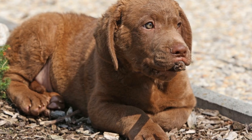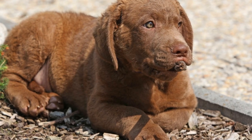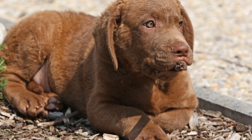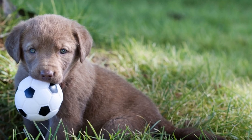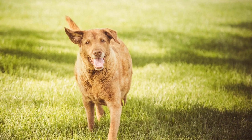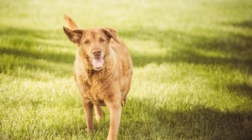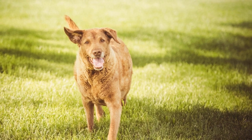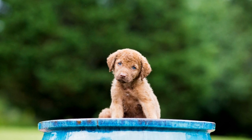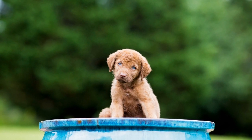One of the key characteristics of Chesapeake Bay Retrievers that make them suited for hunting in various terrains is their coat. They have a dense double coat that provides insulation and protection from harsh weather conditions. This coat allows them to hunt in cold, wet, and even icy terrains without experiencing discomfort. The Chessie's coat is also oily, which helps them shed water easily and stay dry.